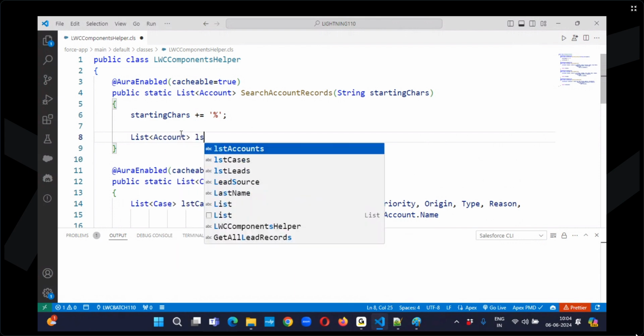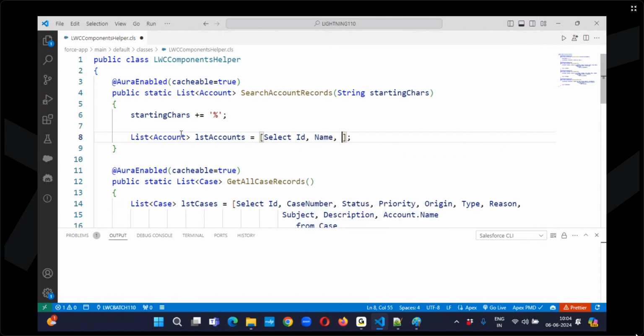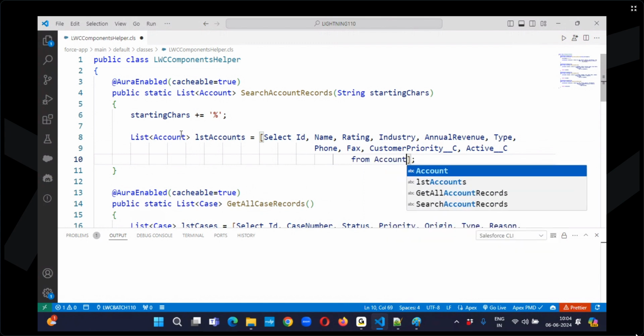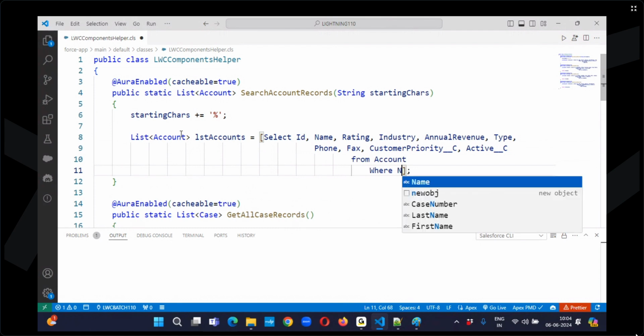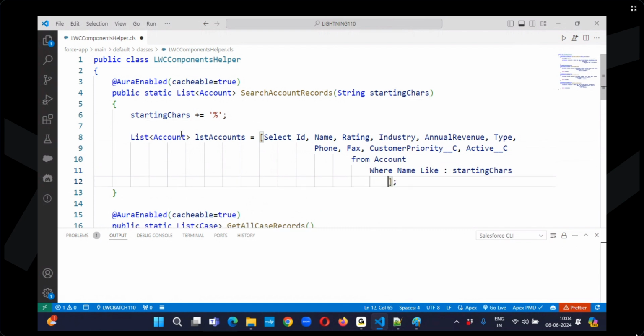List of Account lstAccounts equals select the Id, Name, Rating, Industry, AnnualRevenue, Type, Phone, Fax, CustomerPriority, Active status from Account where Name like startingCharacters order by Name.